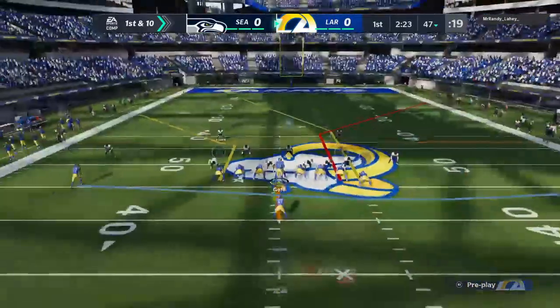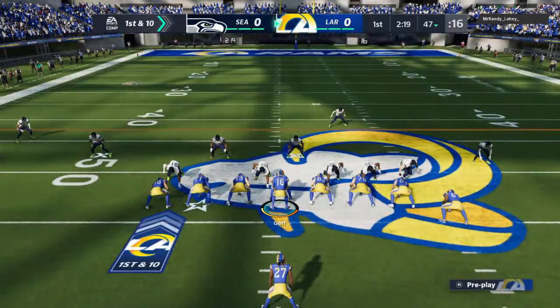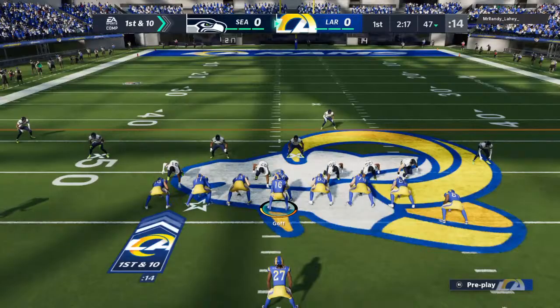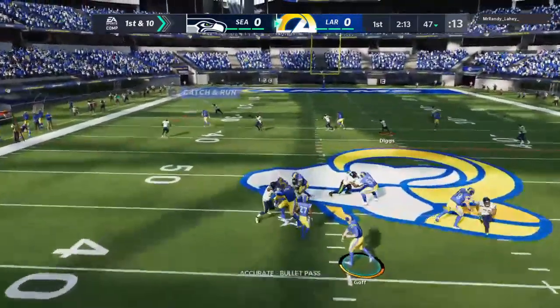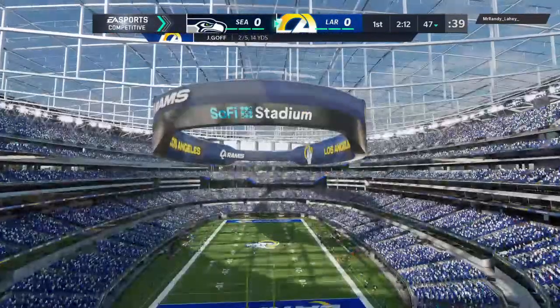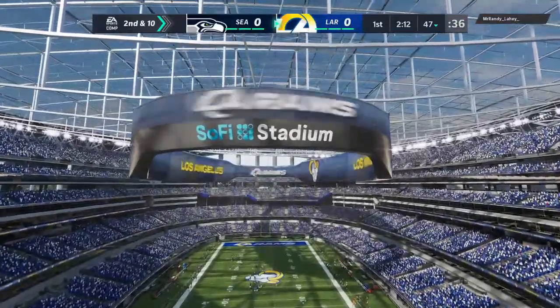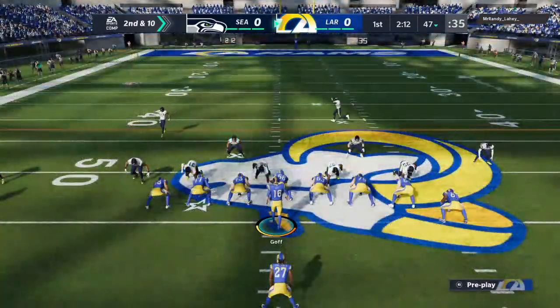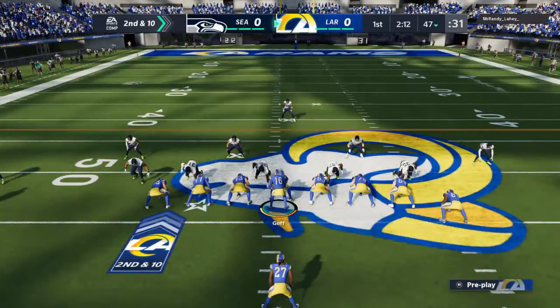First and 10, and they've got 3 tight ends out there. A jumbo package look. Now a play fake, and it's gone. Knocked away. It's incomplete. The safety Jamal Adams able to break that one up. They've given up a few first downs on this drive, but getting the incompletion there, that should give them something to build on and maybe turn the tide.